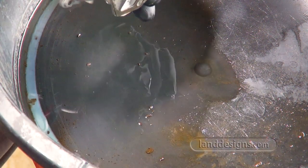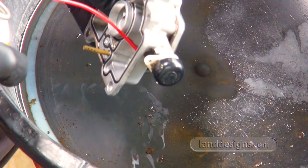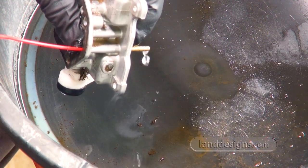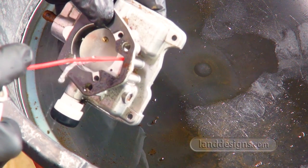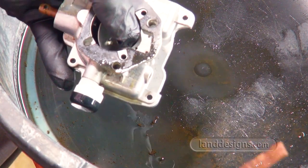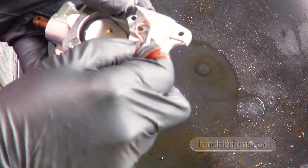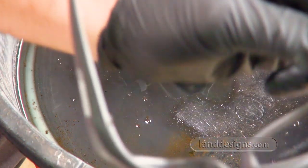This hole here just goes straight through. This one goes straight through too. One over here. This one's coming back at me. Gosh darn it, right in the face. That's why we wear safety glasses, folks.